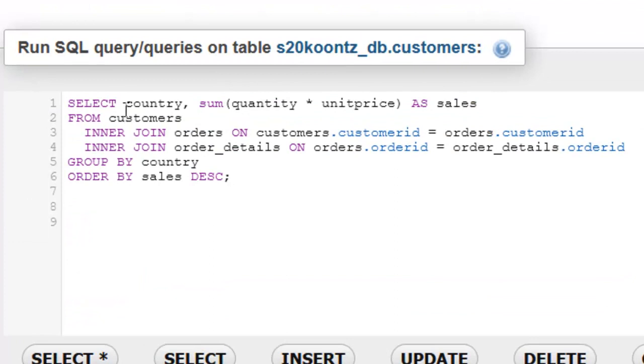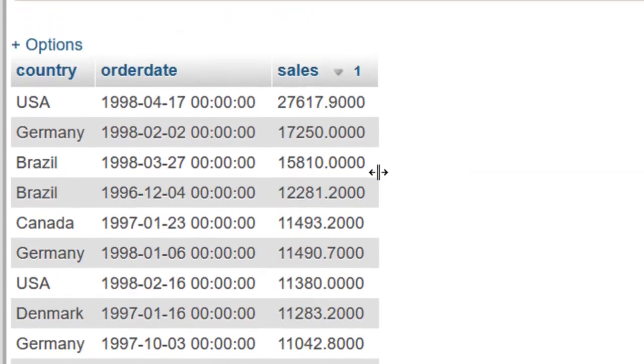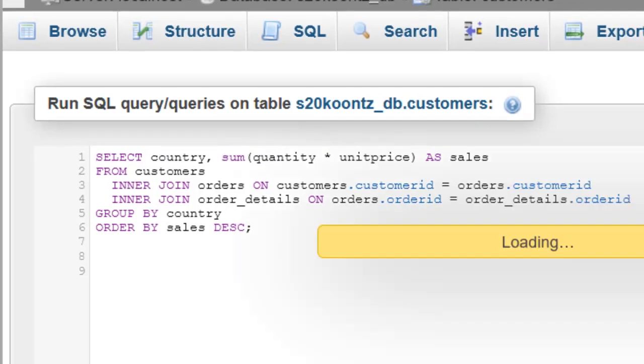Just as an aside, if I added the order date to this, it's going to get very ugly really fast. And the reason is, I added country and then order date's not being totaled. So because I'm grouping on the order date, there are only 1 or 2 or 3 orders on any given day. So look what it does to my output. It got really long really fast. If you're getting too much output, think about removing a field and see if that will narrow the scope of your output.